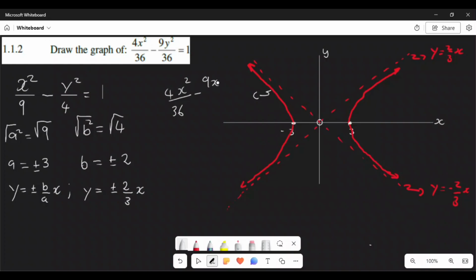I hope, guys, this makes sense. I hope you understand, because if you don't understand, you can always watch this video over and over again. I know it takes time, but I needed to explain this because some people confuse this formula and think it's an ellipse or a circle. It's not a circle, it also is not an ellipse. So guys, I hope you understand. If you don't, rewatch this video, and you can also ask questions wherever you don't understand.